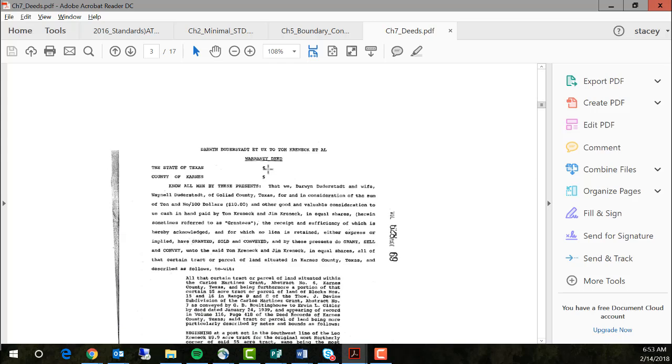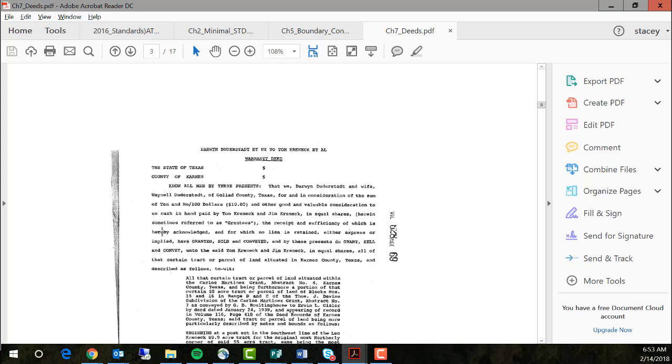So in the warranty deed, a warranty deed is that you're going to warranty a title, meaning that I own it and I will defend the fact that I own it. I'm not defending the fact of what I own, I'm just warranting the fact that I own it. I say I'm selling you 640, I don't warrant 640, I warrant that I own it. It being 640 acres plus or minus is a different thing.